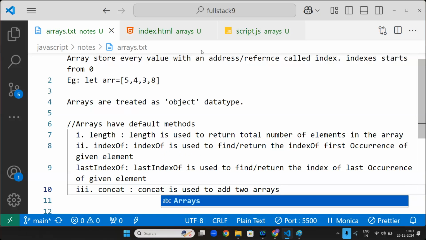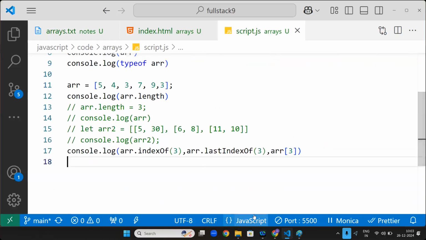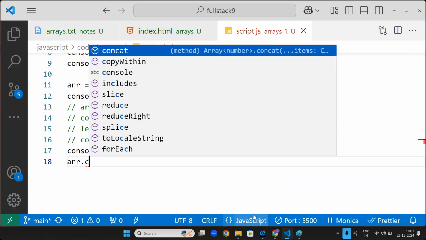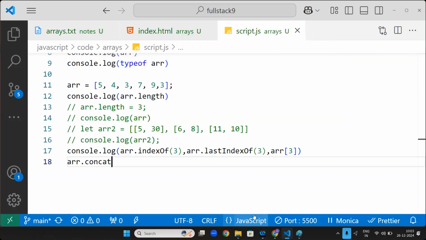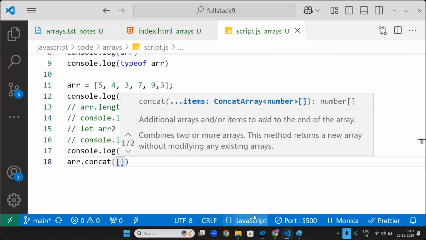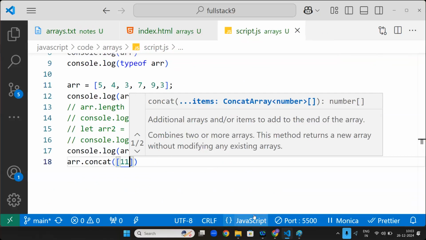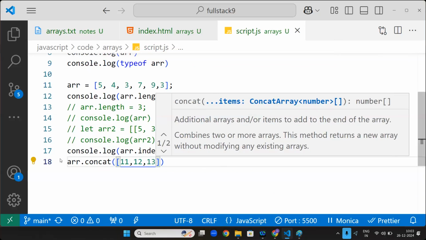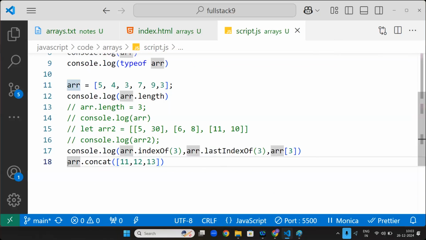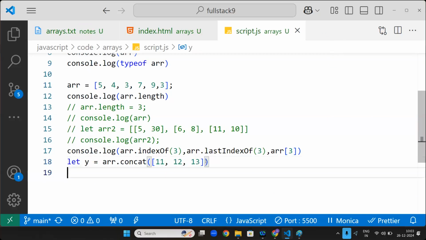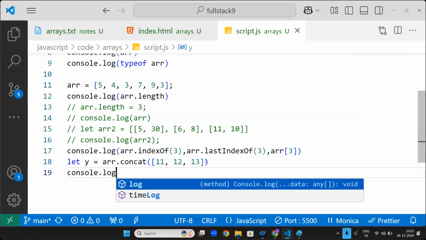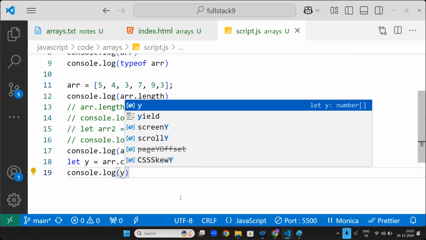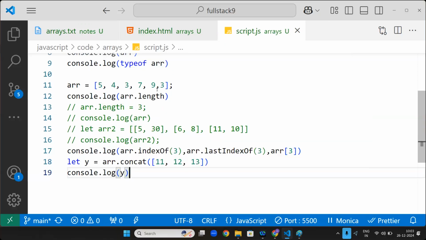If I give arr.concat with an array of 11, 12, 13, and store it in y, then console.log(y) will print 5, 4, 3, 7, 9, 3 and 11, 12, 13.